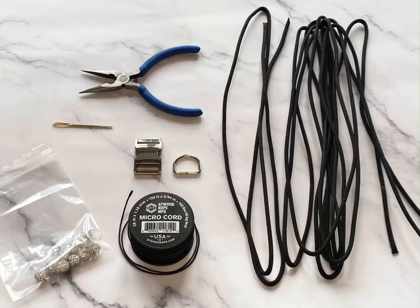This is a thick braid, so you will need to add about five to six inches, maybe even more, depending on the size of your dog. I made this at 10 inches and it shrunk by about half an inch by the time I was finished — it wouldn't fit around a six inch neck. So if you're going for a 10 inch collar, measure it out to about 11 inches but add five inches onto that, so measure it out at 16. You're also going to need pliers — I use needle nose pliers. Optionally, if you want beads in the middle, you'll need some beads, an embroidery needle, and micro cord.